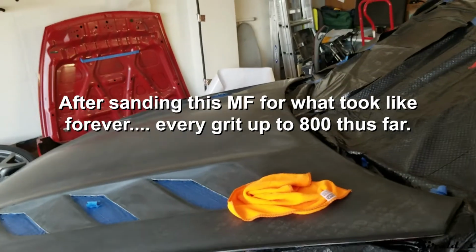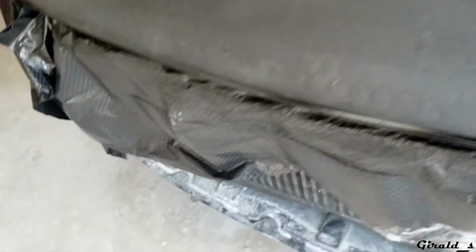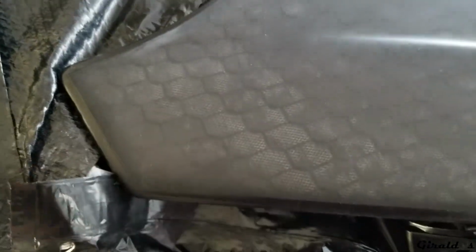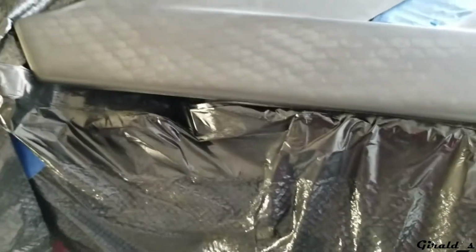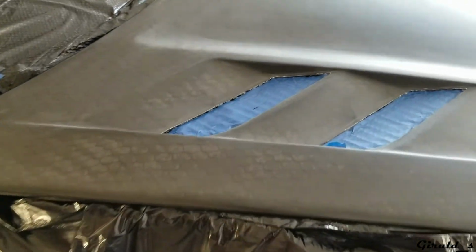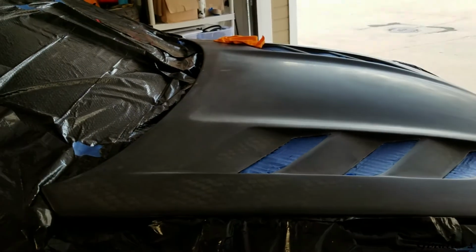What's up? It's a bit of fast forward here. You'll see I actually added a black border. It needed it, man. It was looking like dog shit before. So now I'm just about ready. There are some little nicks in here and there, but when I get it wet, you don't see it. Look, it's a defect CF hood that was sold to me as a carbon fiber hood, which is fine because it got primered and everything and it was ready. It would have been stronger than a fiberglass hood, so I'm not upset.